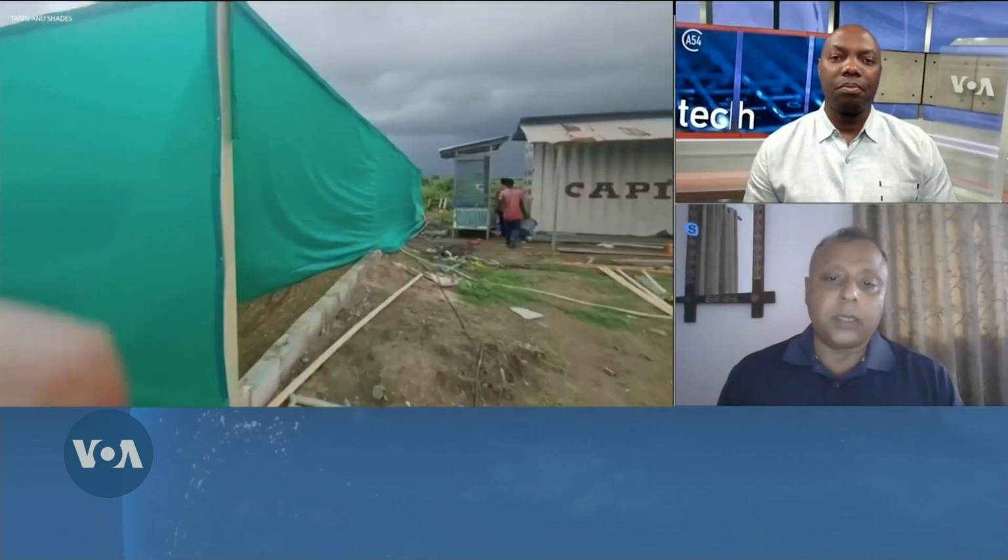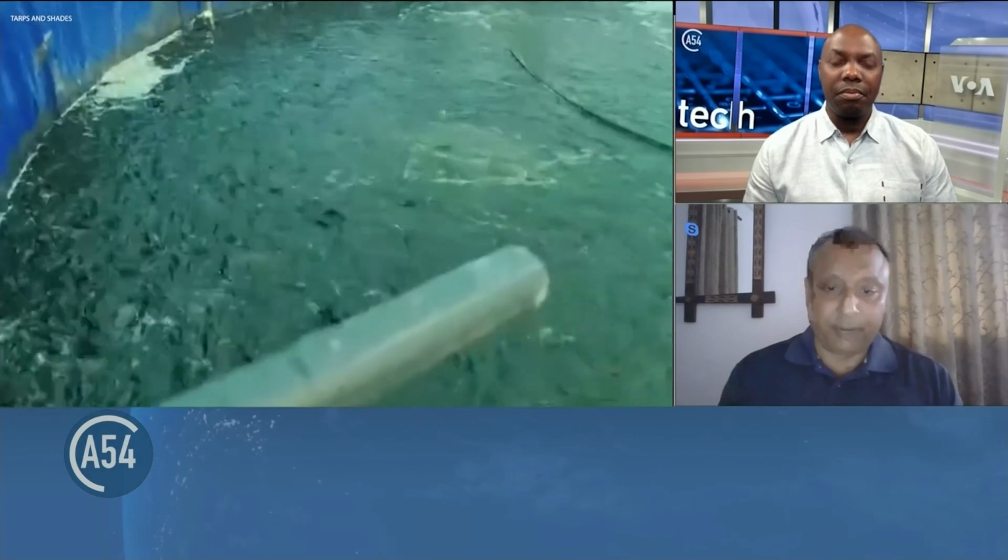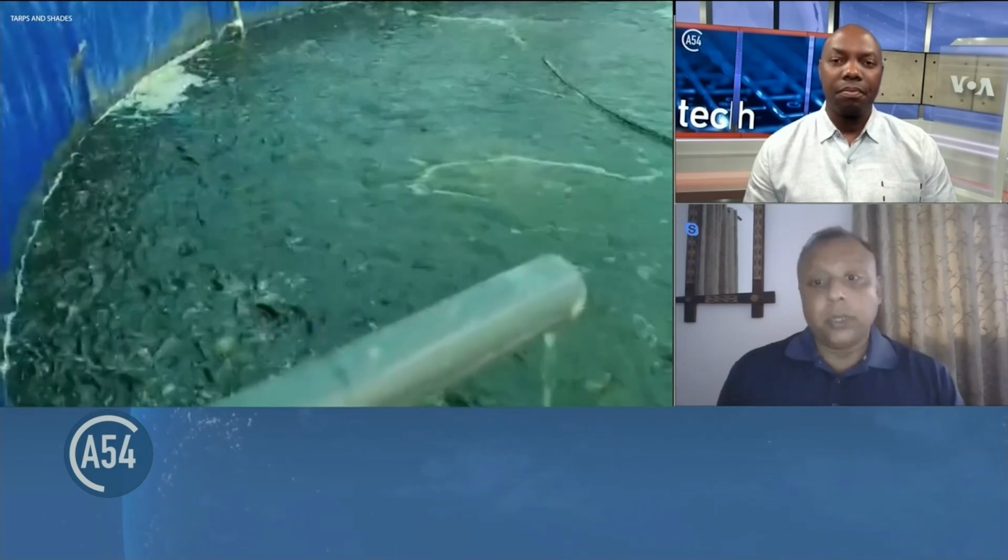What we do is we actually manufacture tarpaulin products. And one of the products we manufacture is the tarpaulin tanks. Now, I am also trained in this biofloc technology, so I am training people in the biofloc technology. I have tried to bring the technology such that people can learn how to do fish farming using this technology and using the tarpaulin tanks that we produce. The idea was to change lives across Africa, and we are also doing it across the globe.